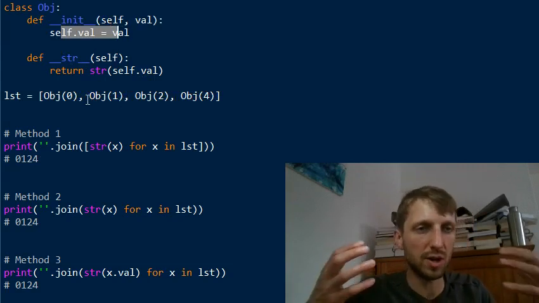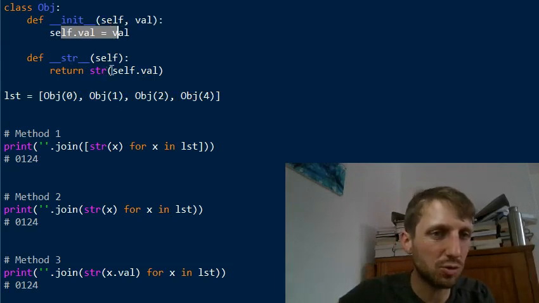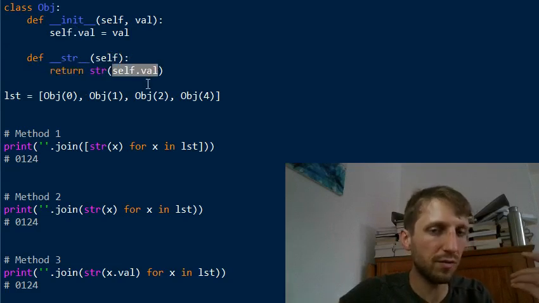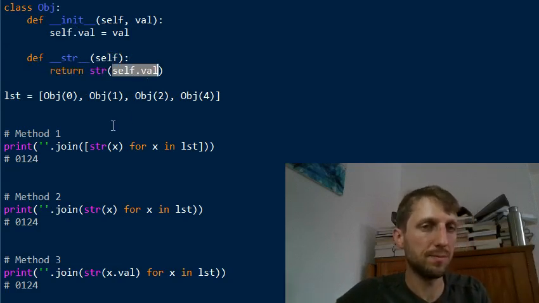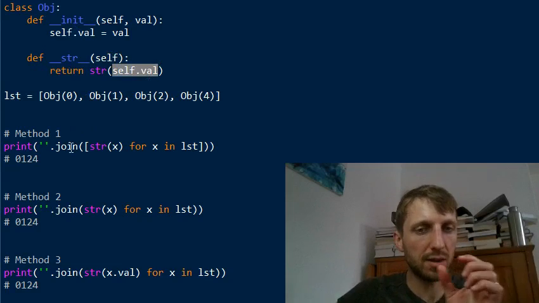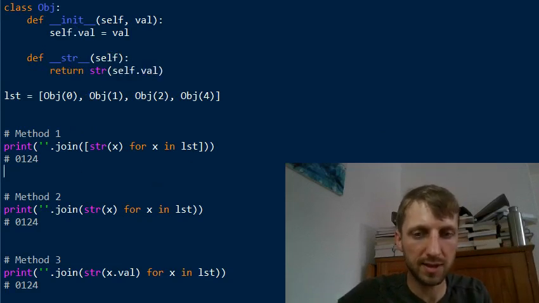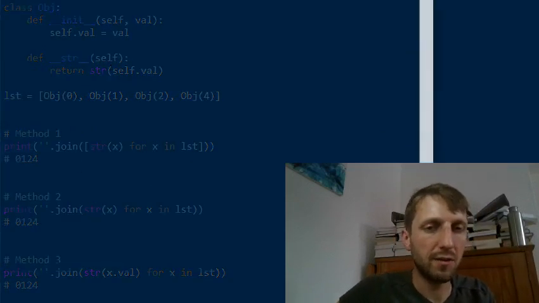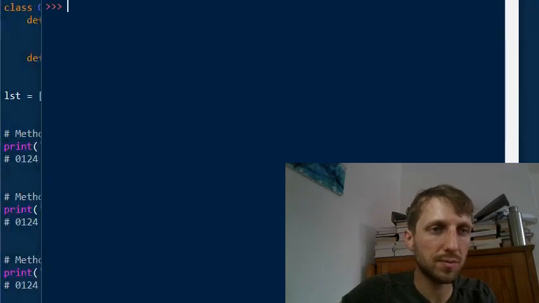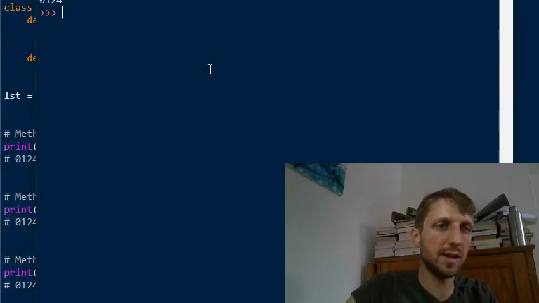And now we want to have the string representation, which is the string value of the value you store in the object. You want to concatenate those, and maybe let's first see what happens with the naive approach.